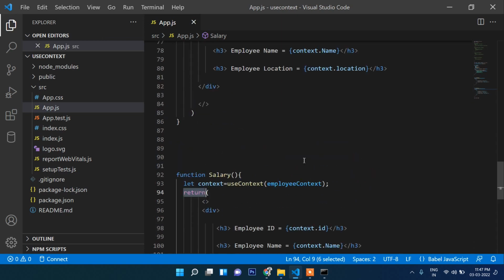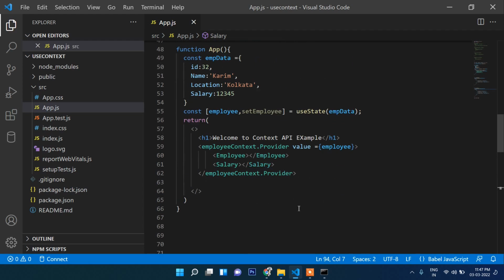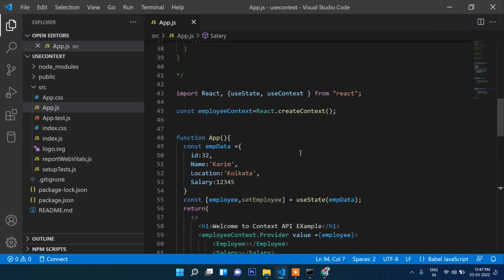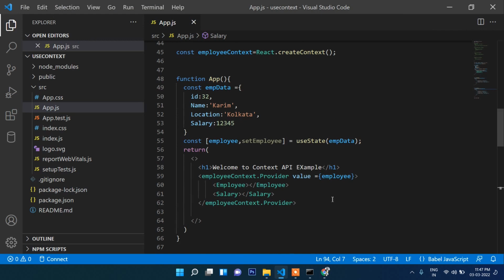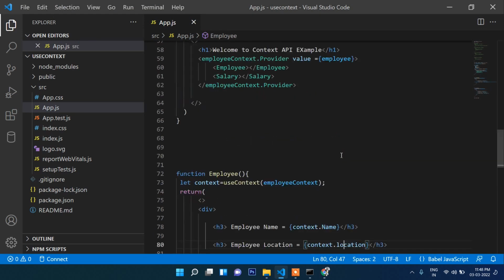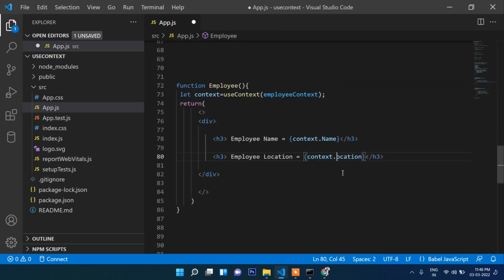In a functional component we directly write return, not render. Okay, so now let's check in the browser, and you can see employee name Kareem, location. We'll have to check then employee ID. This is the second component, right? So location is the first one. Okay, location has a capital L.